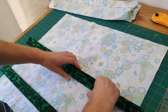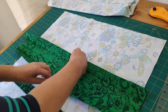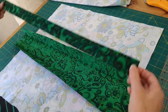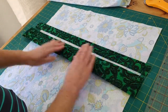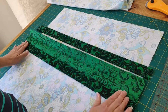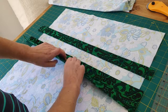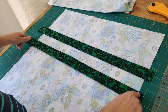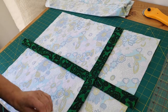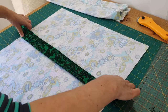Now these are the handles. The handles are 6 inches by 26. And this is how you get them to there. You'll fold them in half and iron them. Fold it into the middle, iron it again, fold it over, iron it again, and run it through the sewing machine, and then run it through again on the other side. So those are the handles.